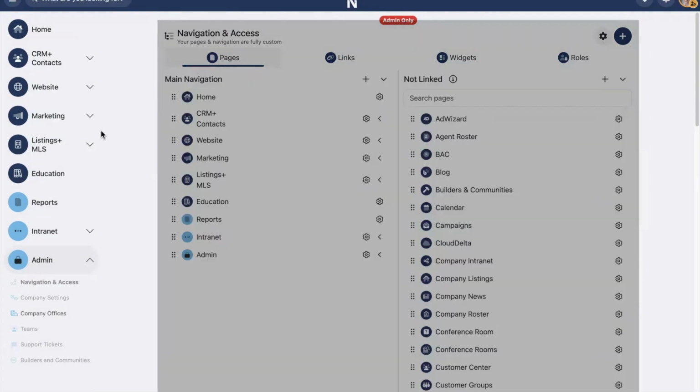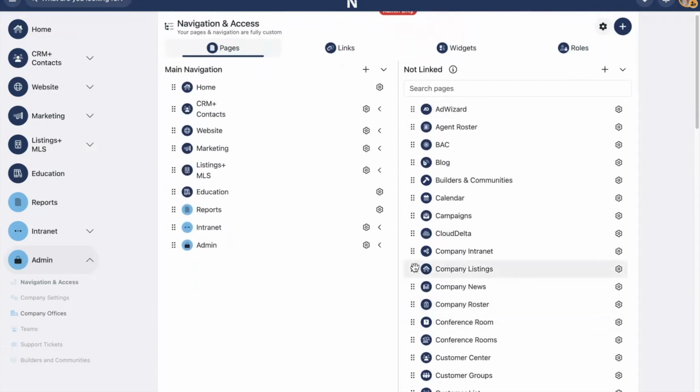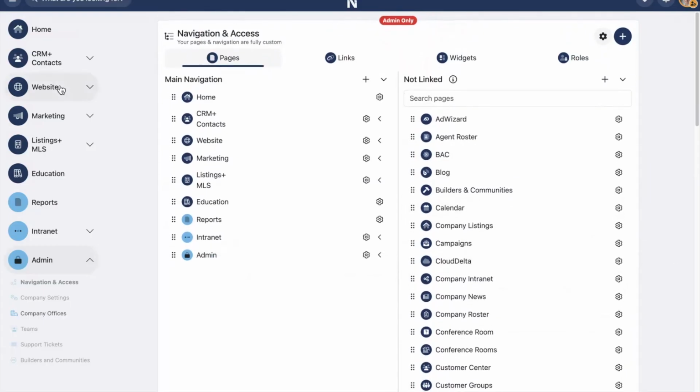Additionally, once you've got your widgets placed somewhere on a page, you're going to take that page you've created of your admin only widgets and drag and drop it over into the left-hand navigation so you've got easy access to all those admin widgets you've now added.